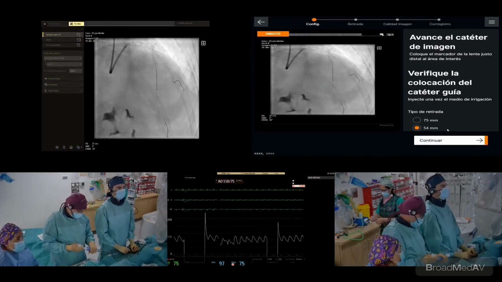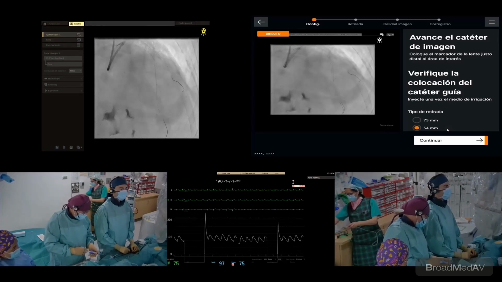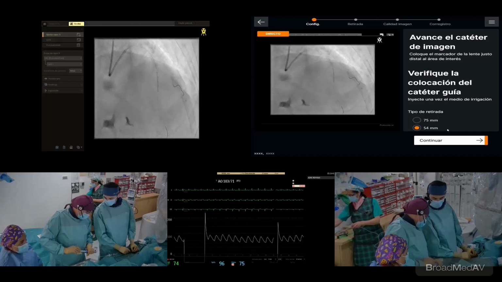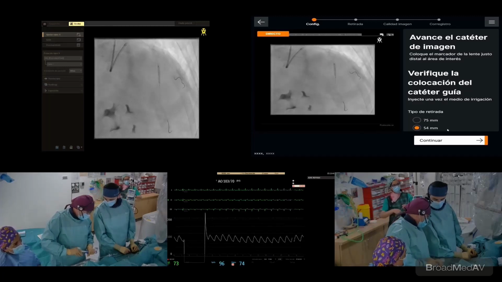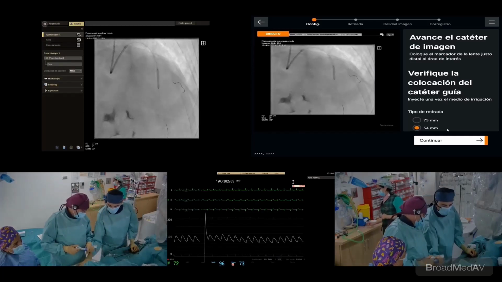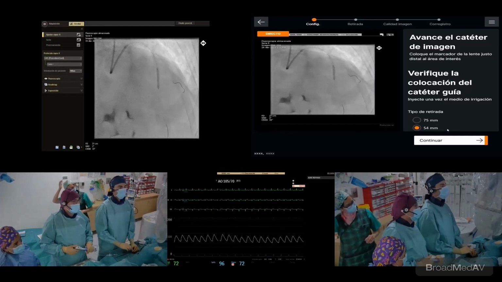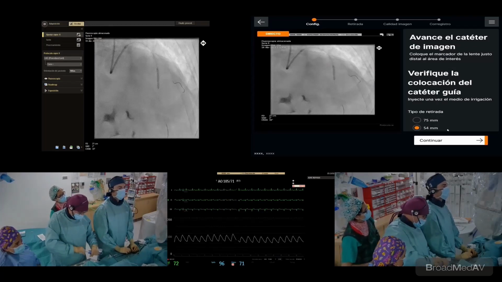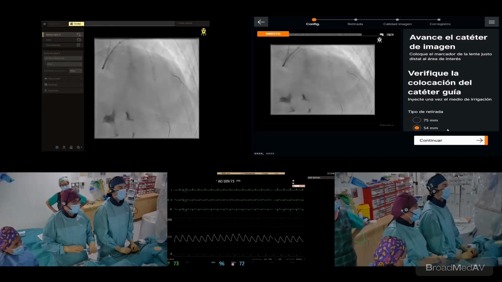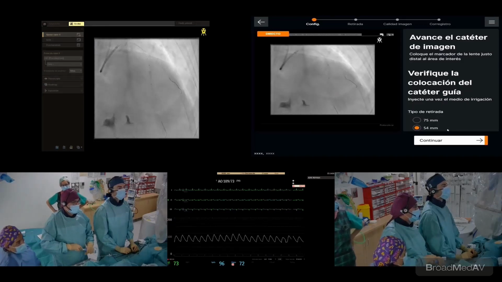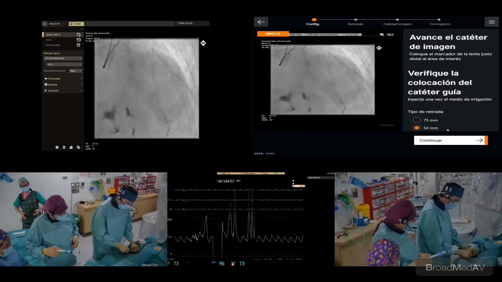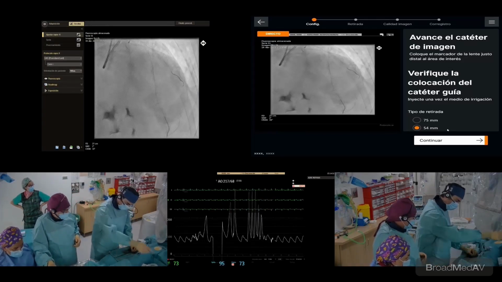I think this is the point. Okay. Nominal pressure is 12. Go to 12 and then I retrieve a little bit and go up. We are going to 12 atmospheres, nominal pressure. This is good expansion here. Go down, and I'm going to retrieve a little bit just to inflate at high atmosphere just inside the stent and not in the distal part here. Okay, good result. So we are going for the diagonal.